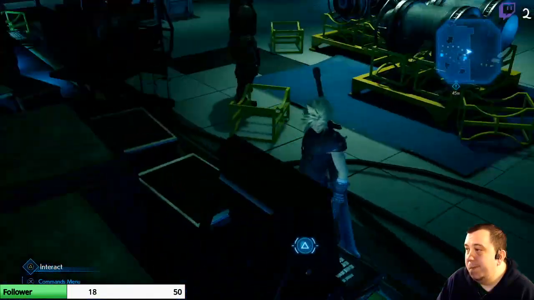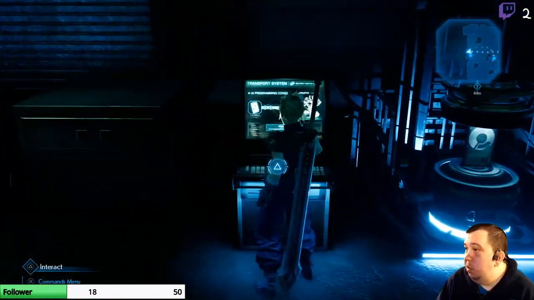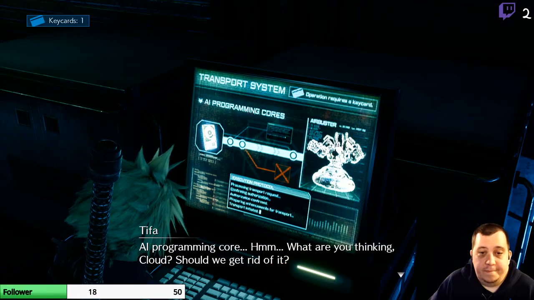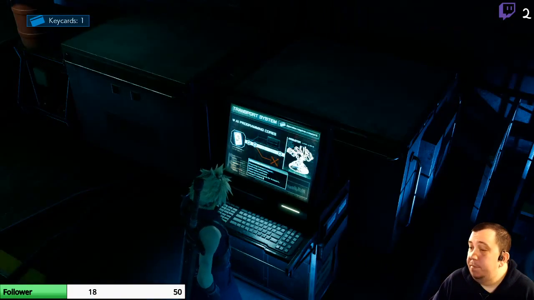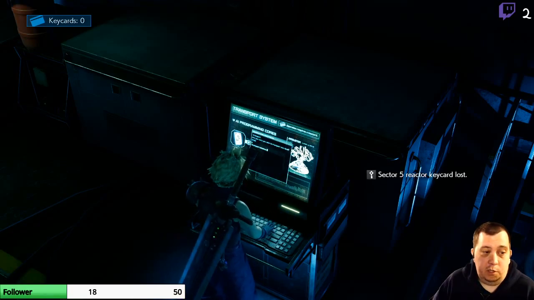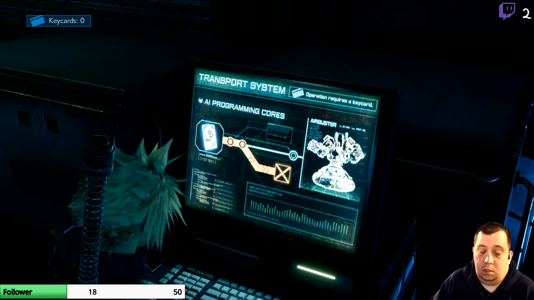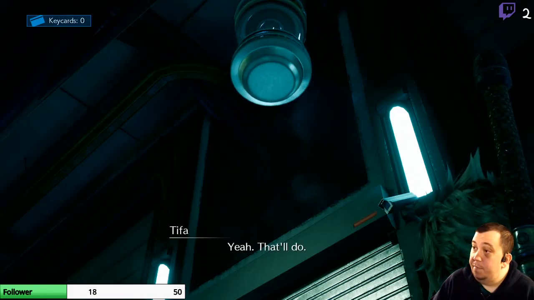Immuna. I've already removed the M unit and BB shell. AI programming. Let's get rid of the programming core. Get rid of the laser fingers. What are you thinking, Cloud? Should we get rid of it? Okay. The laser fingers are now gone. Programming core flagged for disposal. Yeah, that'll do.